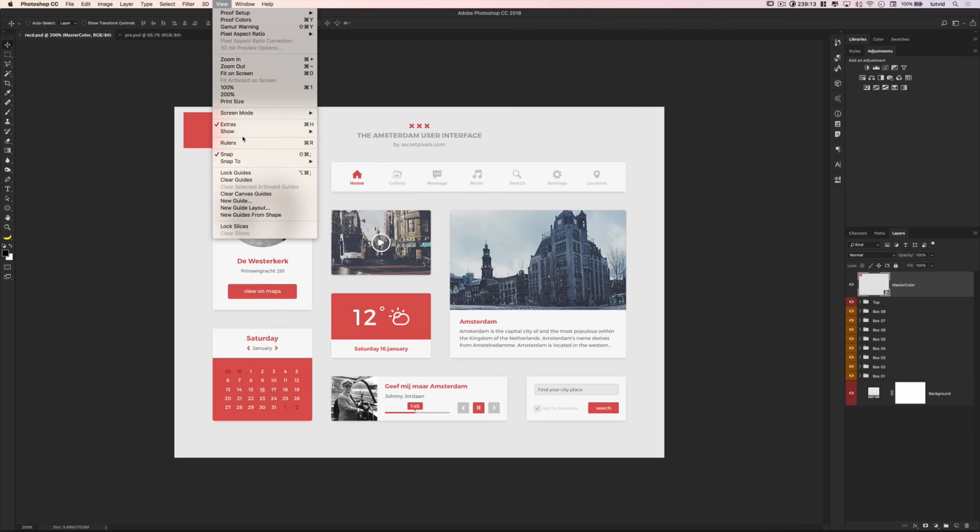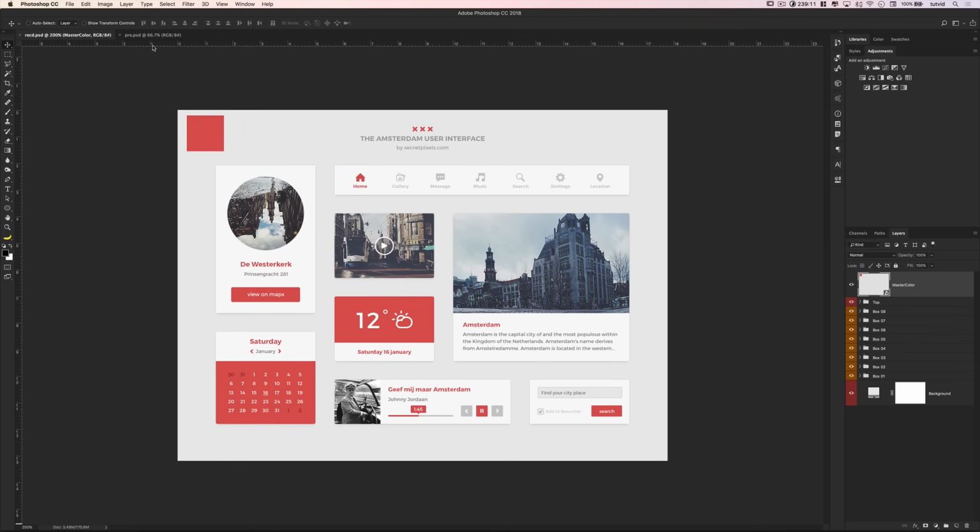We can go to View and turn on our rulers. And our rulers obviously show the unit of measure. And we can always right-click on the ruler and change the unit of measure. So if everything in your document is changing based upon inches rather than pixels or centimeters or points or picas or percentages, whatever you want to work with, you right-click on your rulers, you can change it quick and easy, and I can go to pixels. You can see my ruler updates.